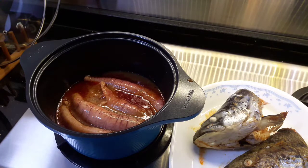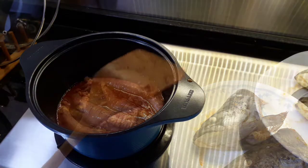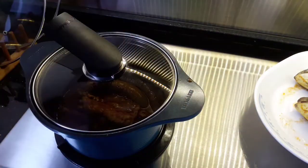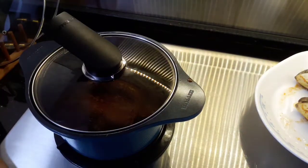Once you see that the paste is starting to boil, bring down the heat a little, such that it's just cooking very gently. We don't need to cook the fish eggs over a very big fire. We'll cover it for a few minutes. We can see the doneness of the eggs through the glass cover, so we just monitor it for a few more minutes.